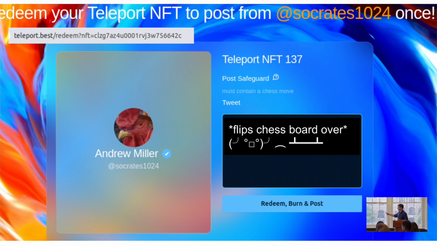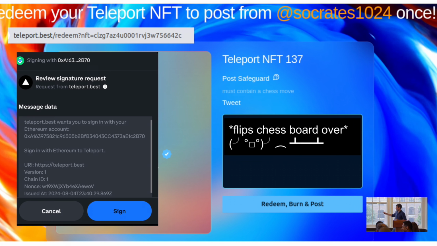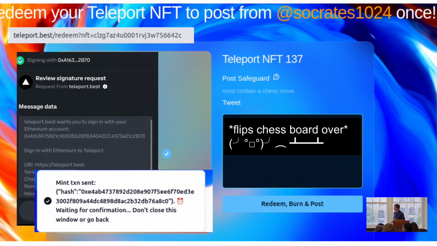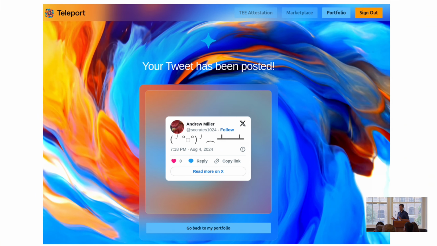One more click. It passes the filter. Now this is an NFT, so you're basically interacting with the blockchain. That's what makes it one-time use. It's the blockchain that's enforcing the only once. So you use a wallet to sign the transaction that is choosing what to put there. One more click. Transaction gets mined, of course. One more click. All right, and then it gets posted.